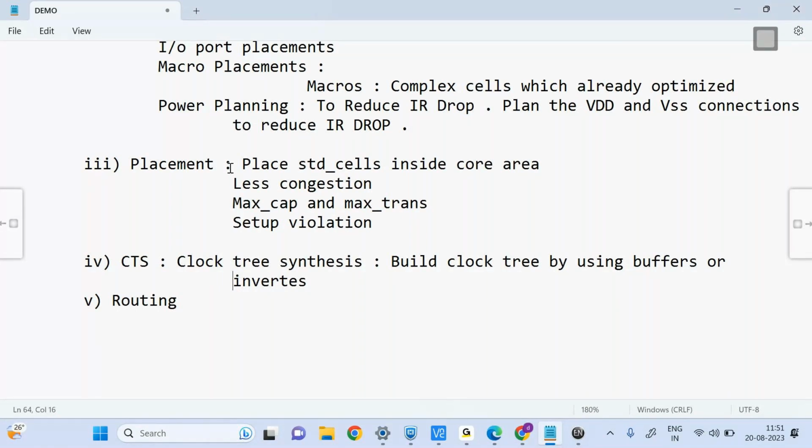See, we are using the algorithm. The tool already has that capability of placing. So we use the algorithms and we ask the tool to place, but we have to guide the tool in what way to place. There are many guiding commands to place the cells in this way. We will see in this course how to guide the tool, because the tool is already there. Why do we have to learn about algorithms? We'll tell how to do placement and how to guide the tool to make this placement.